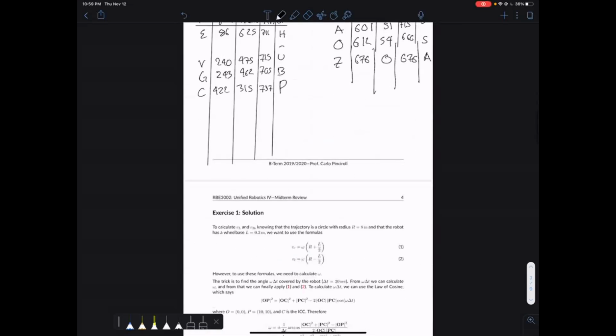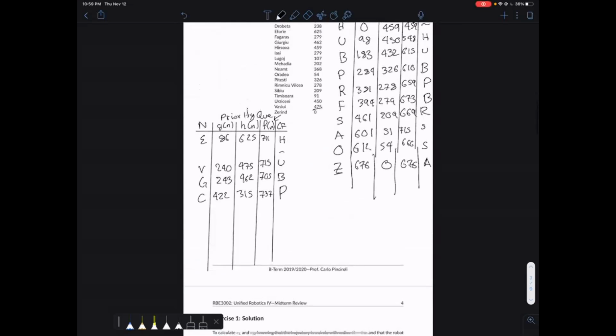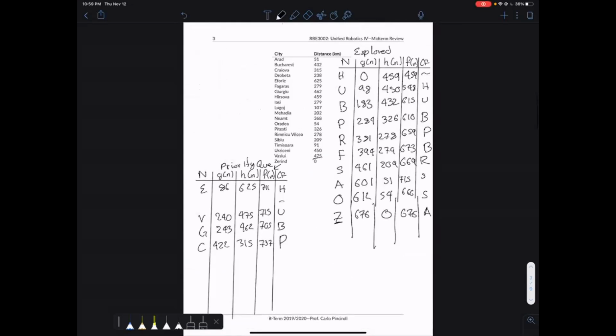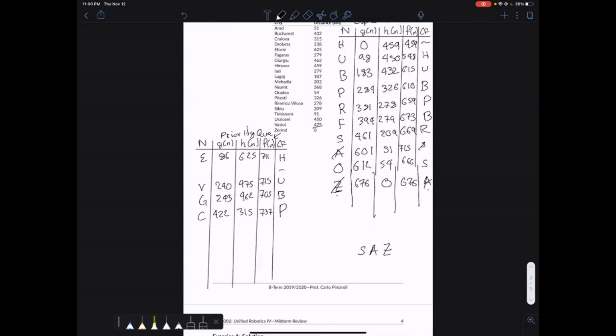But the question is, how do we generate this into a path? And the answer is the same as always. We start off at our target node in our explored list, and we reference backwards. So we go from Z to A, and A to S, and S to R. It's easiest to write it out, so you just do Z. We get the came-from of Z, which is A. So we then look at A. A came from S, so we get S. S came from R, so we put R down.